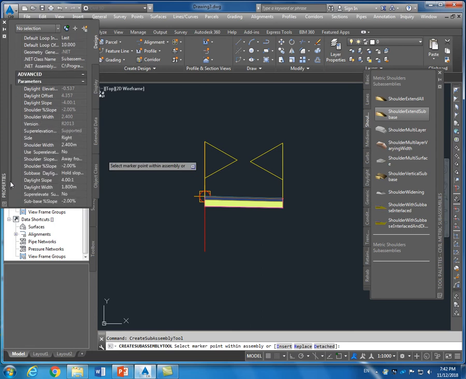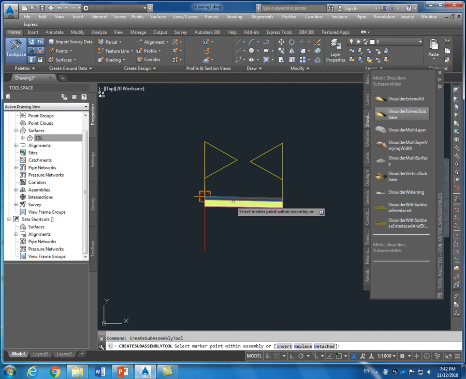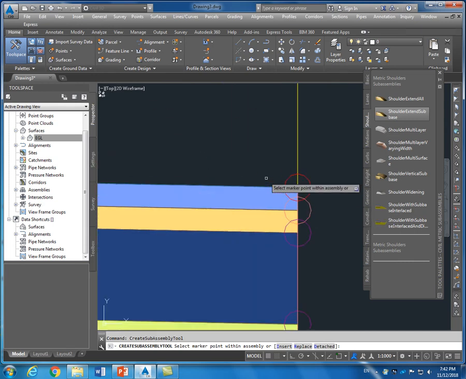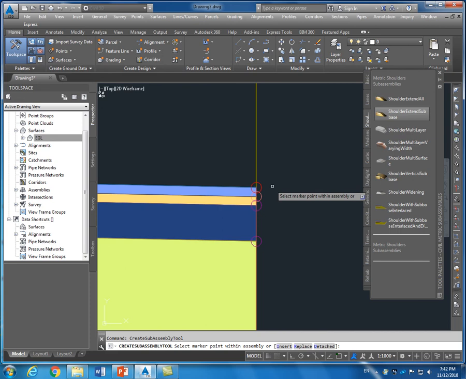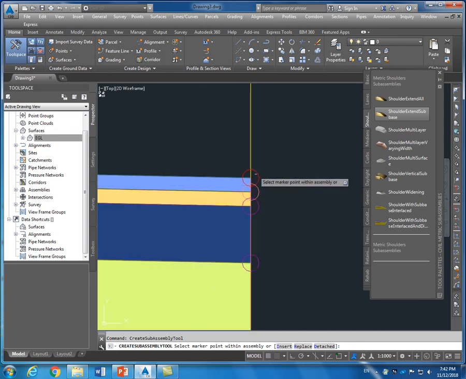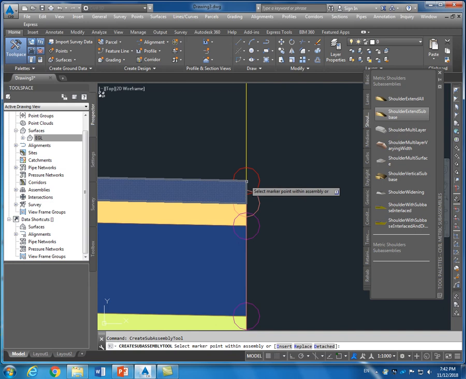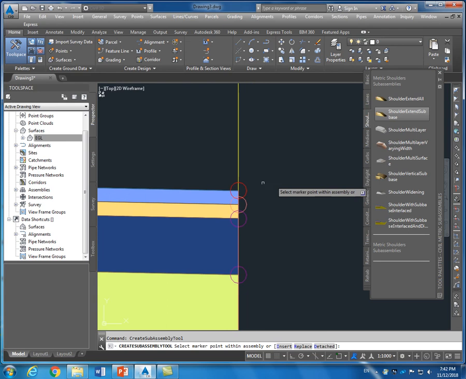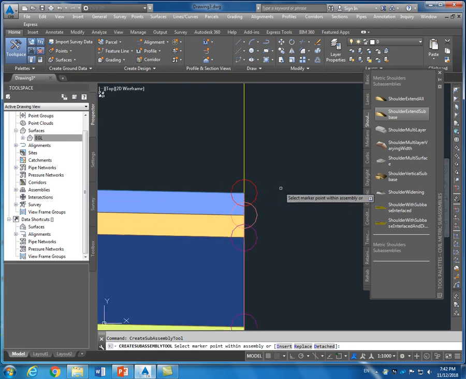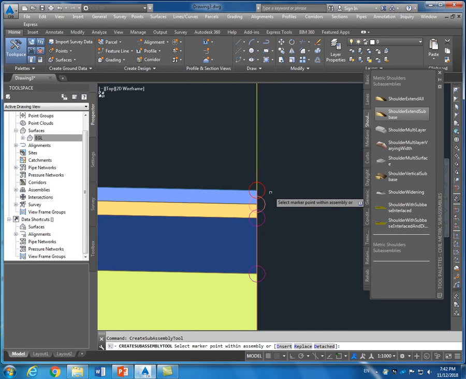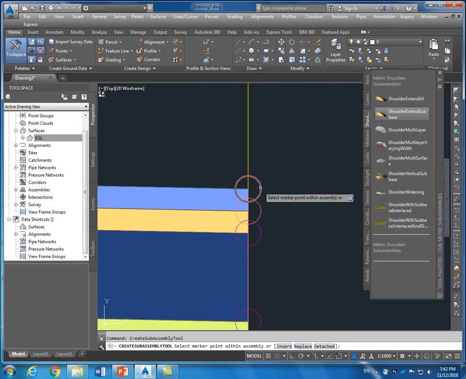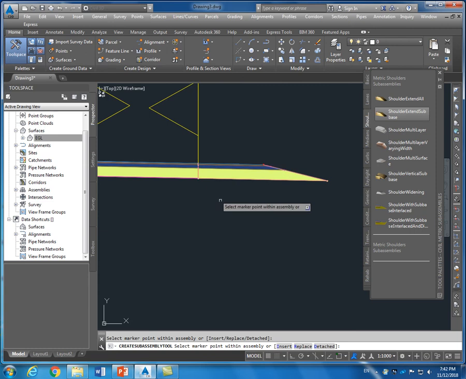Come here, change the shoulder width to 2 as it was mentioned. Right is okay, fine. Now here, zoom in, and you see there are the circles. This circle actually represents this point, that circle for that point, that circle for that point. I want to use the top corner of our road or lane, so I will click on the circle. Now you have your shoulder. Right click, enter.